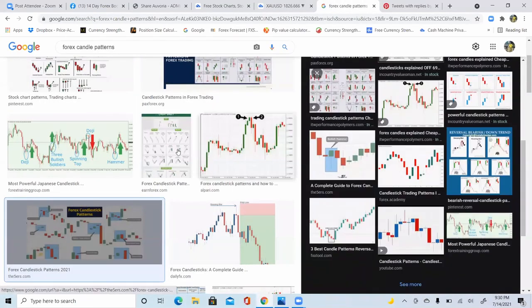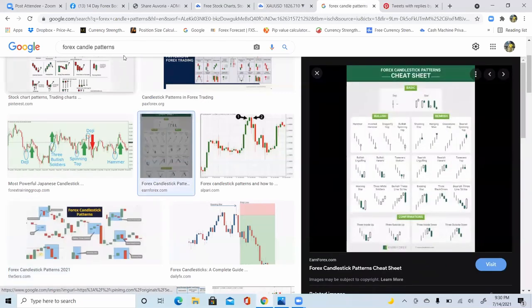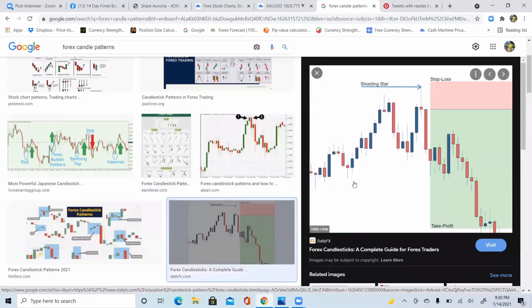You can just look up Forex candlestick patterns to look at different ones. Now this one's giving you a great indication of a trade. So you had a level over here. Now you had one confirmation of downward momentum, and then it retested the level, but it gave you a shooting star here. You could have taken it at the close of the shooting star and put your stop loss above that wick, or you could have waited for that confirmation candle and continued to sell. But that's how it lines up in the markets.